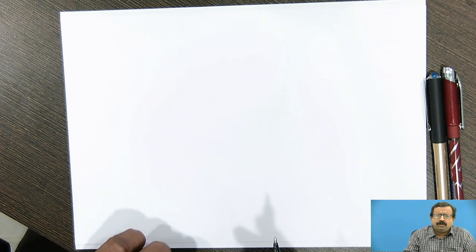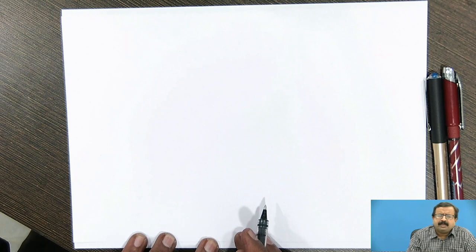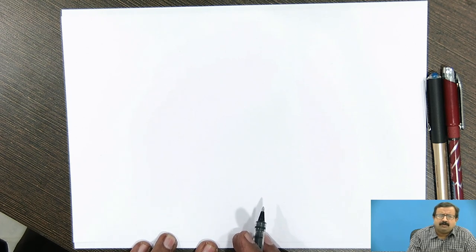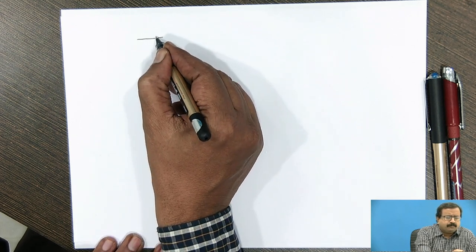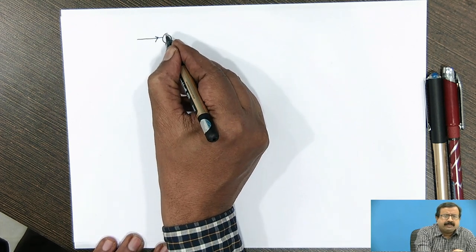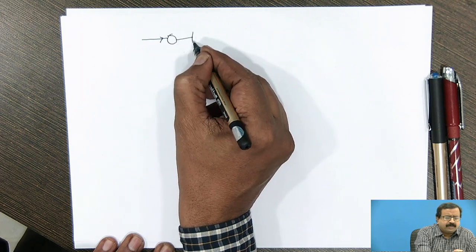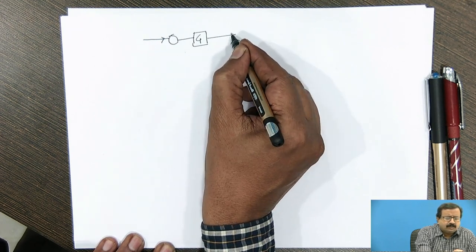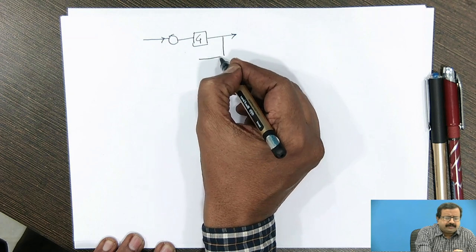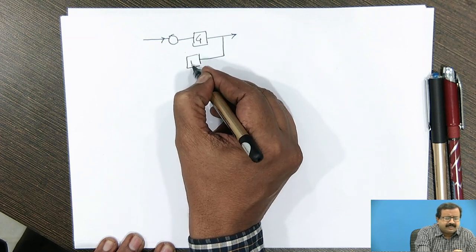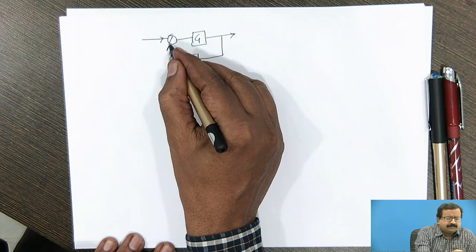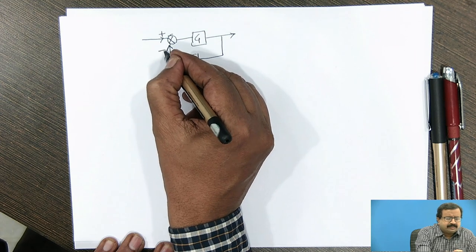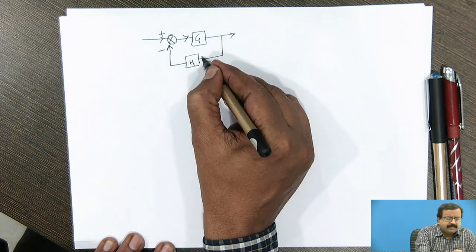You already know, you have studied the block diagram and you know that we can have canonical form. That is a block diagram in which we have one input, then this is the summing point, then we have forward gain that is G. Then this is the output which is taken off point and there is a feedback which is H and we have here the negative feedback. So this is my summing point, this is the input signal, this is negative and this is the diagram.